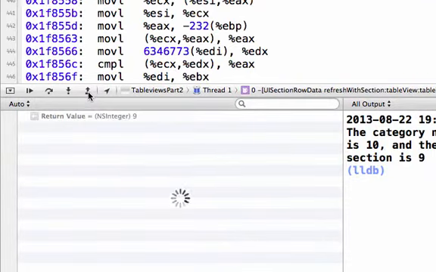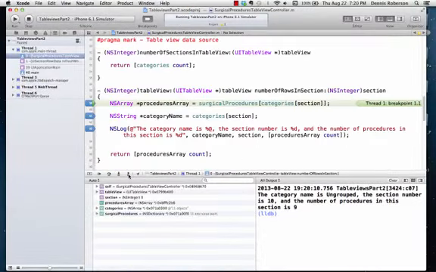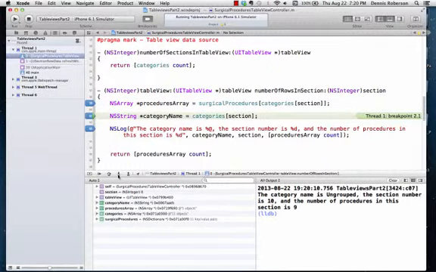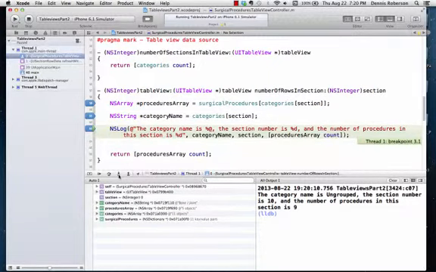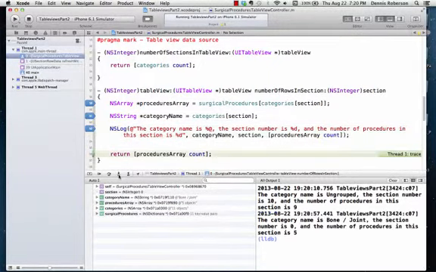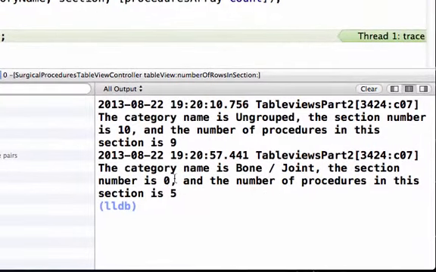So let's go ahead and cycle through this a couple of times just to give you an idea of what is going on. Remember, this particular method is going to be called 11 times because we have 11 sections or categories in our array, or in our dictionary rather. So here you see it's gone back to the very first section, which is bone joint.